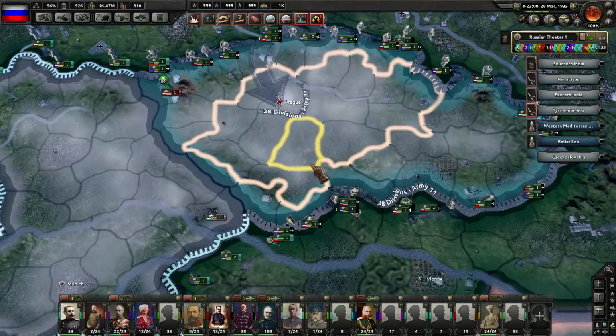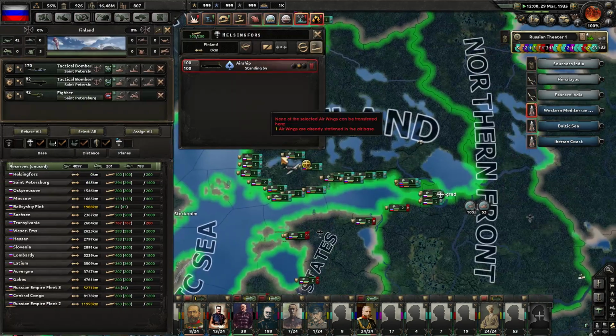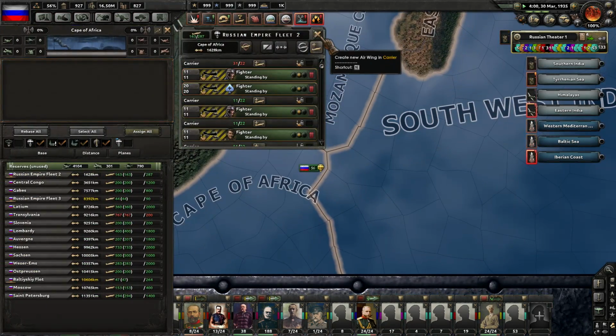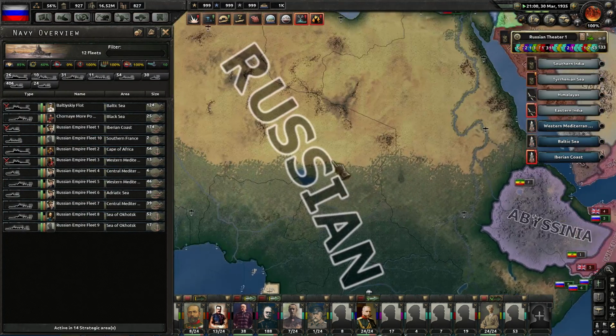Just the one division up here now in question. Everybody else is going to move forward towards Prague and make it in pretty easily. We've got 100 airships here that we're going to return to the stockpile. The other air wing is down here in Africa somewhere, so that's fine. If we take a look at our overall navies now.